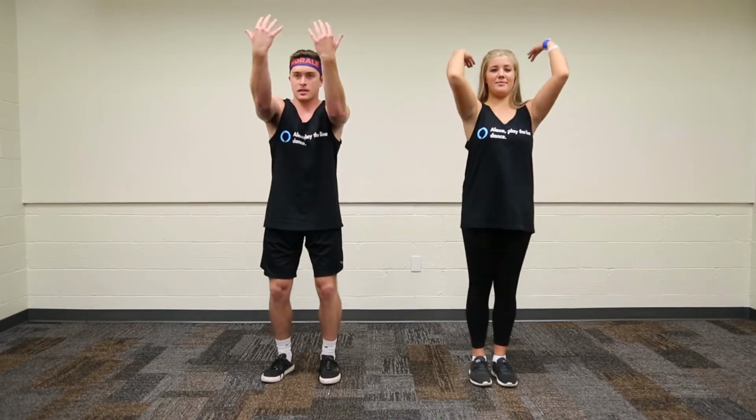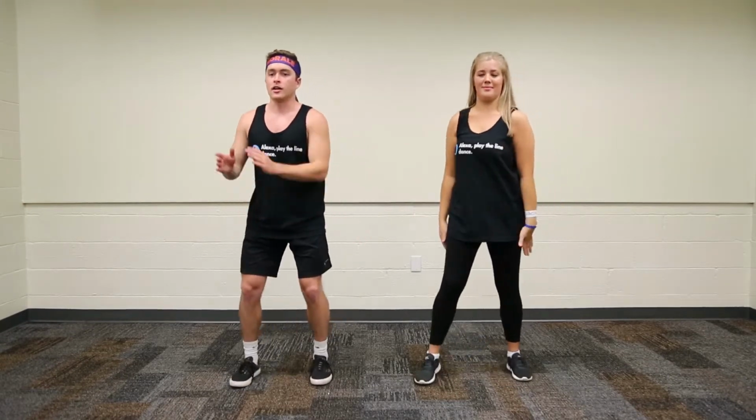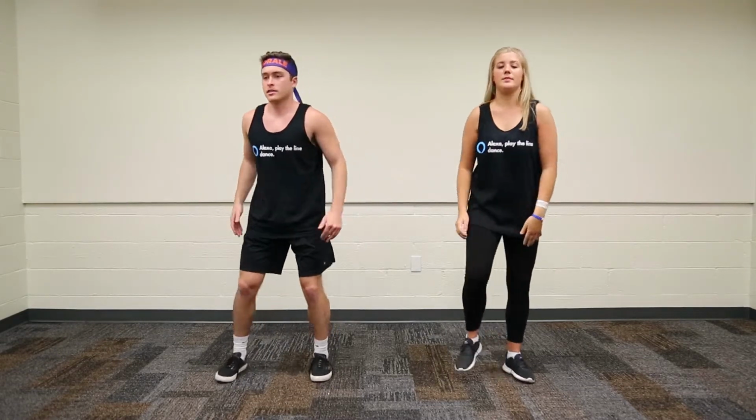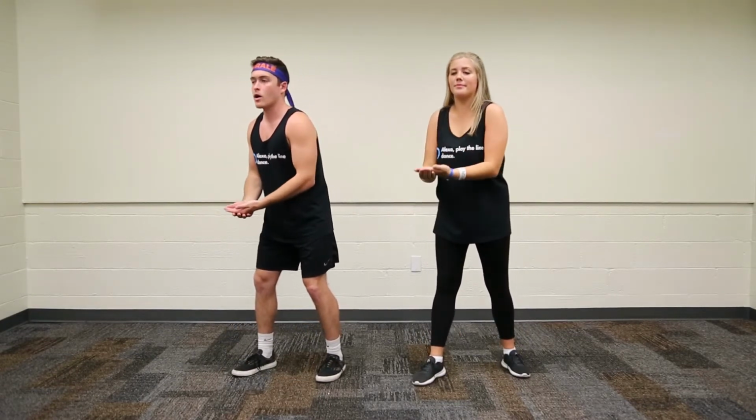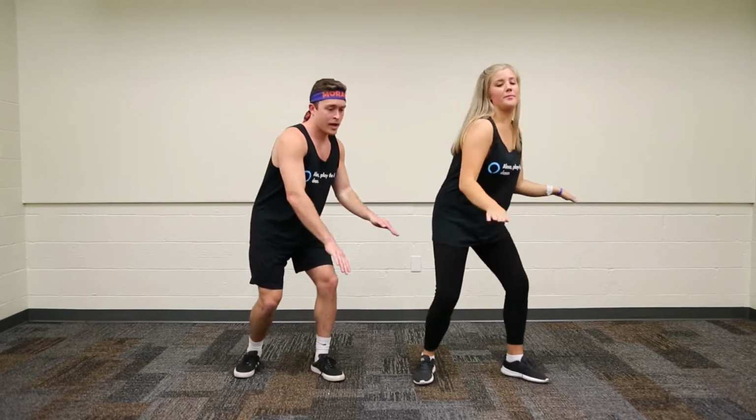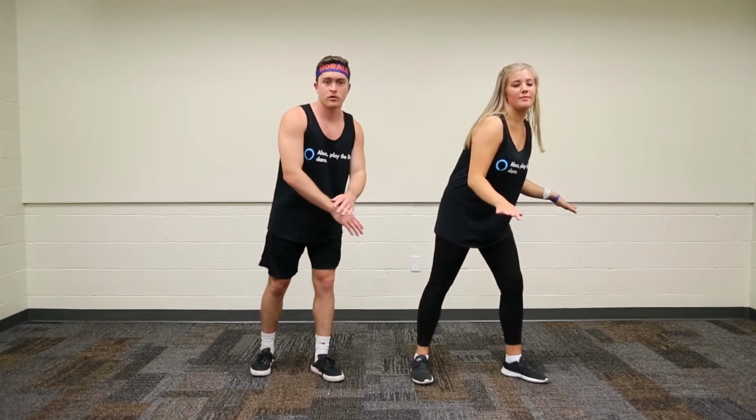And then it goes into Love Story by Taylor Swift. And you're kind of just gonna take your arms like this and go like this and kind of do a little march with it. So it says, Romeo, take me. And then you're gonna step to the right and clap, and then step to the left and clap. So Romeo, take me somewhere we can be alone. And then on I'll Be Waiting, you kind of just do this and pump your chest. So I'll be waiting. And you kind of just go like this with your hands.